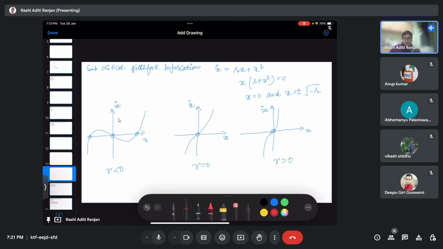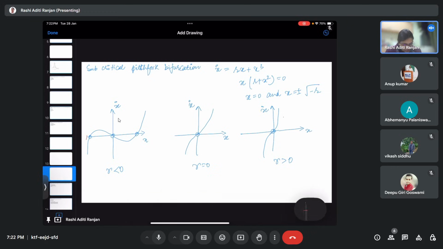And talking about the stability again, what is going to happen? Let us see. So for here, the velocity is going to be in the away direction. Here also it will be taking it away. Here it will be taking it towards this fixed point. Here also it is going to. Okay, here it is going to take it towards this fixed point. Here it is going to take it away from the fixed point. Here it is going to take it away from the fixed point. Correct? This is what is going to happen, right?